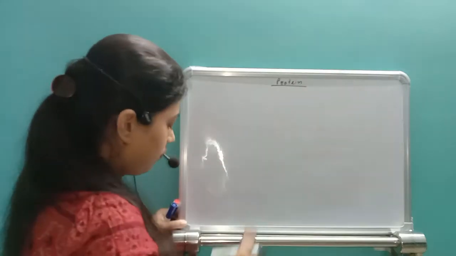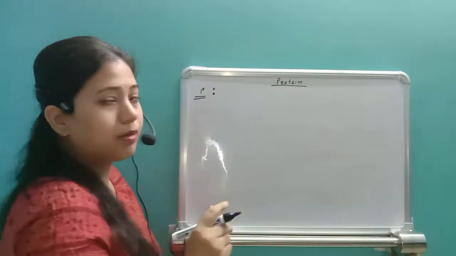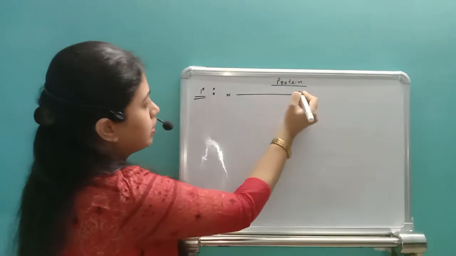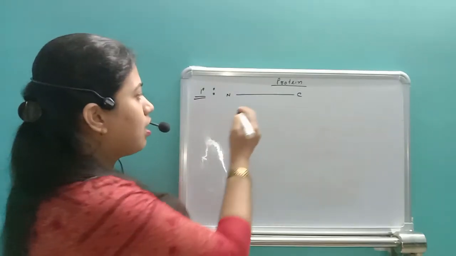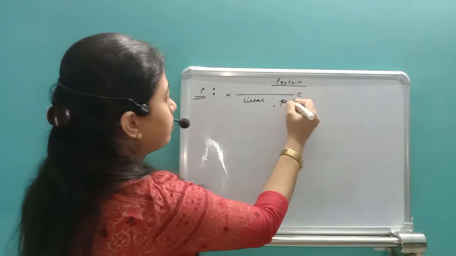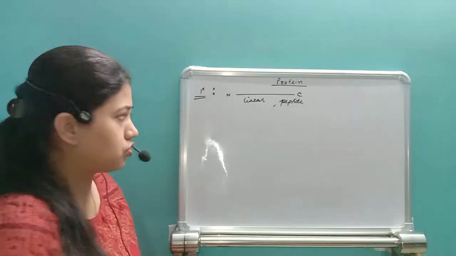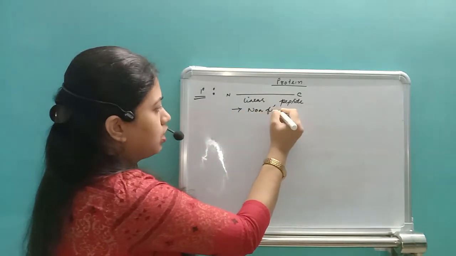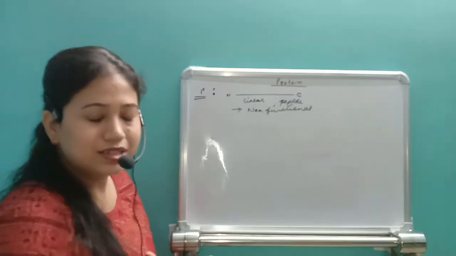If it is the primary structure, remember what happens. Primary structure is generally a linear chain. One side is going to have the N terminal and the other side is going to have the C terminal. So this will be a linear structure, and here we will get only the peptide chain, not more than that. This will be called the primary structure. These are generally non-functional, whenever it is just synthesized in our body.